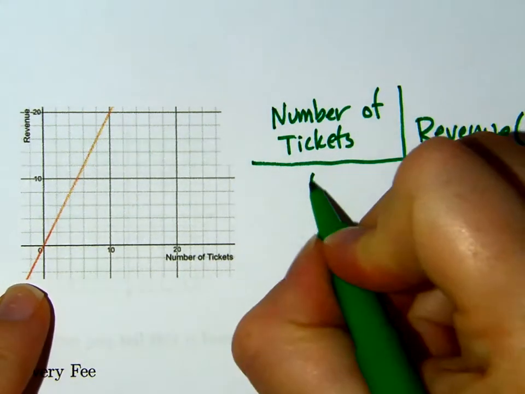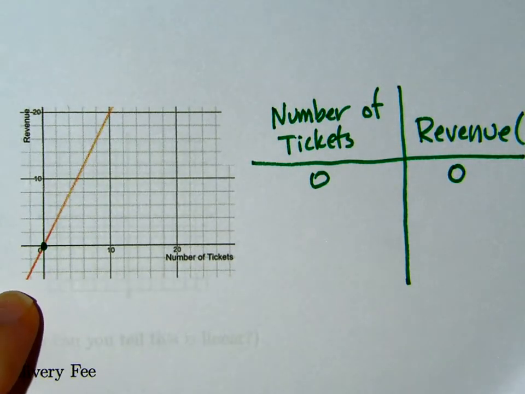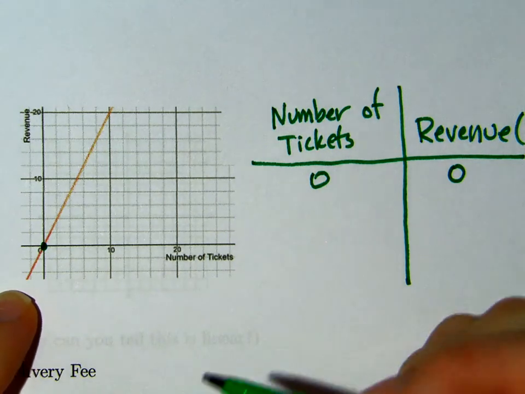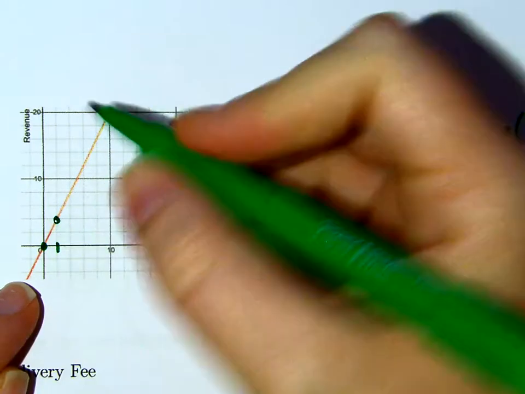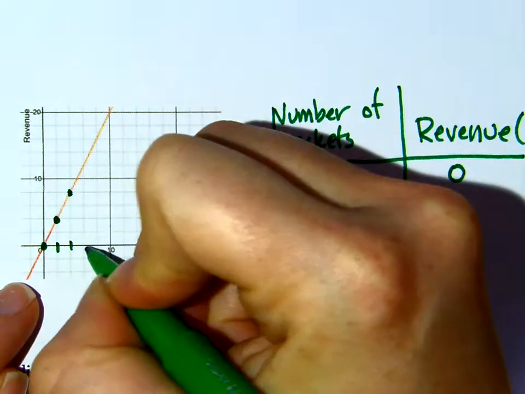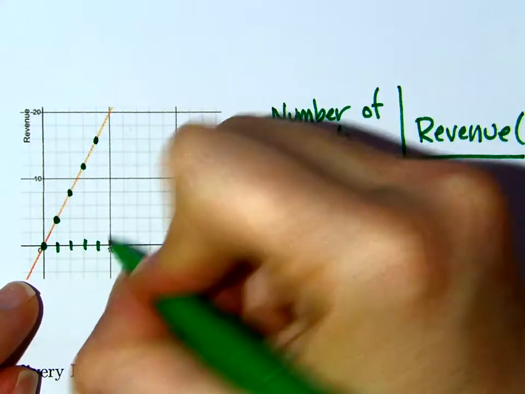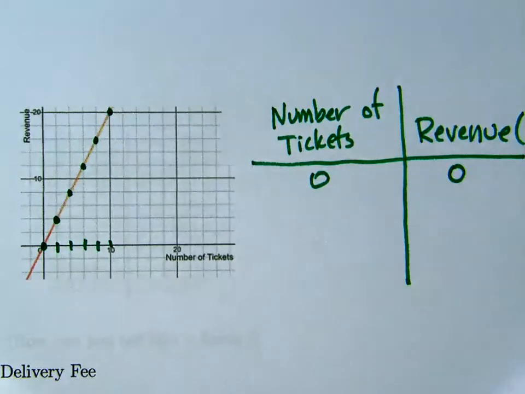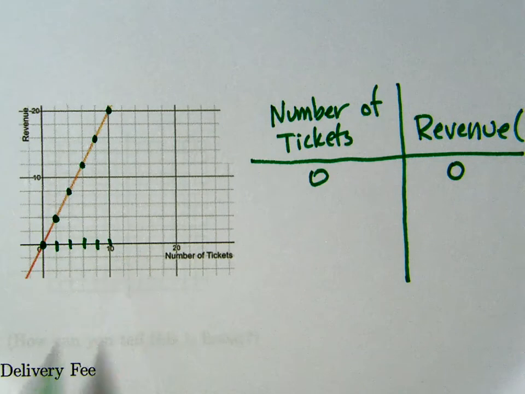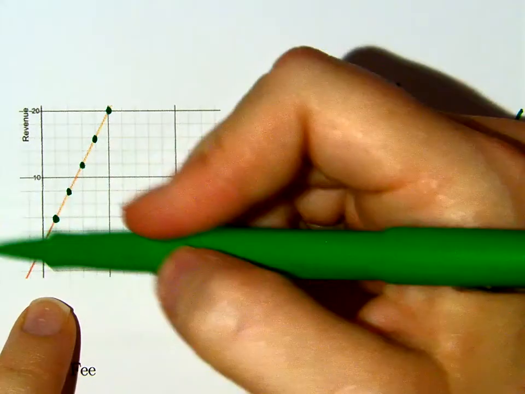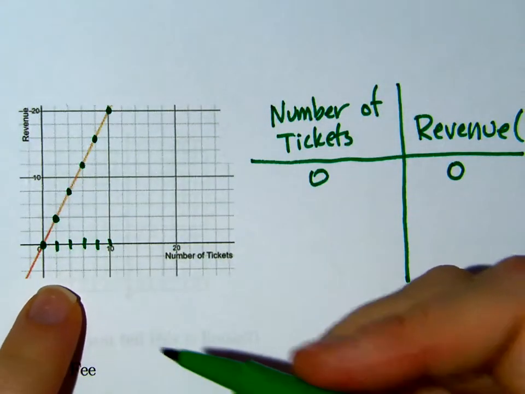Okay, so right here I see 0, 0. Look at that. It's a direct variation situation. And then right here I see the point there. Okay, I'm just going to make these a little bit bolder so I can visually see them. Okay, and what are they? Do we think they're counting by twos? 2, 4, 6, 8, 10. Right on. Okay. What about vertically? 2, 4, 6, 8, 10. Great.